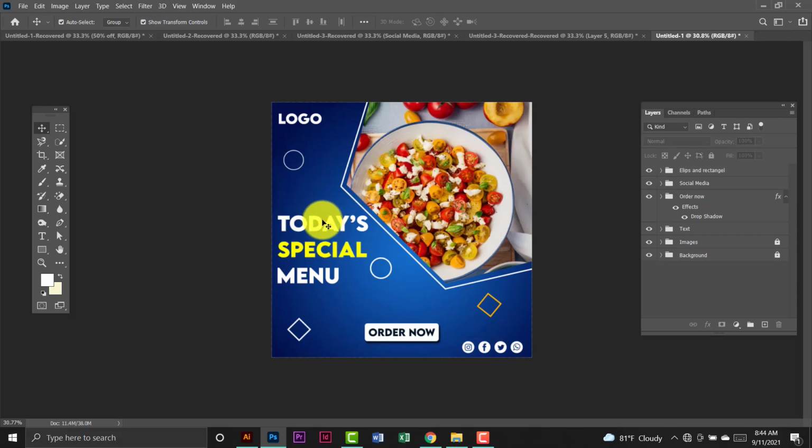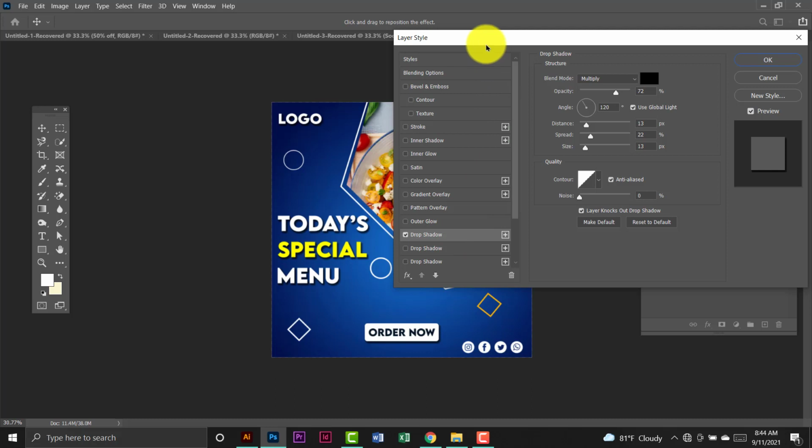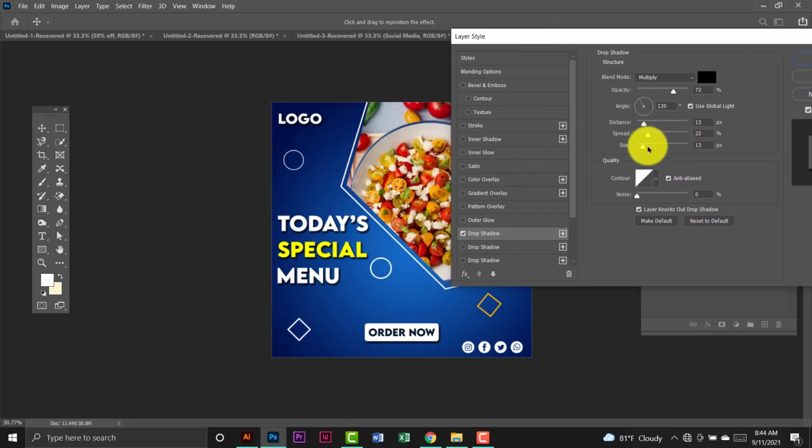I'm gonna apply drop shadow. We will keep distance 5, then spread 12, then size 20.